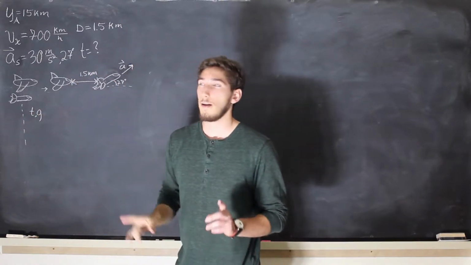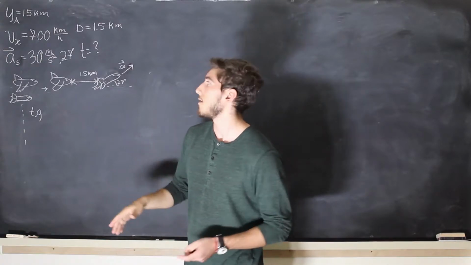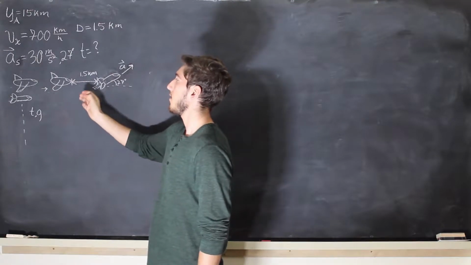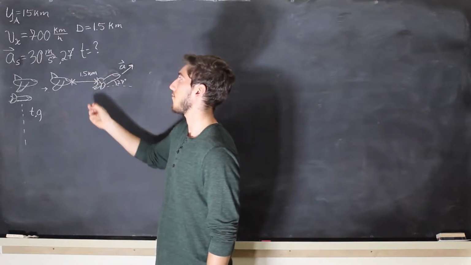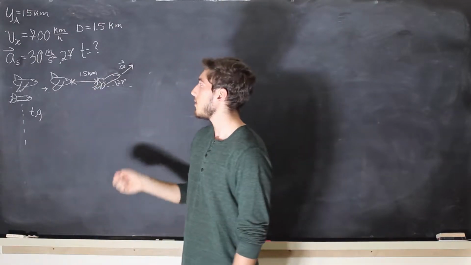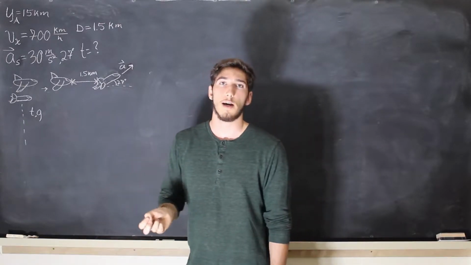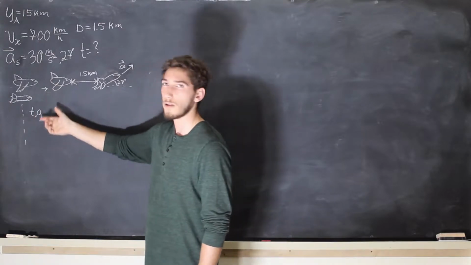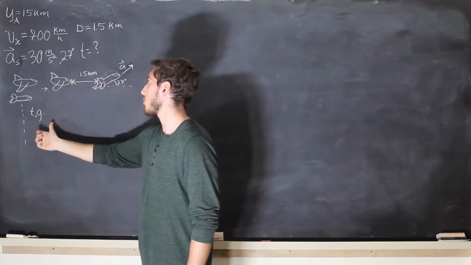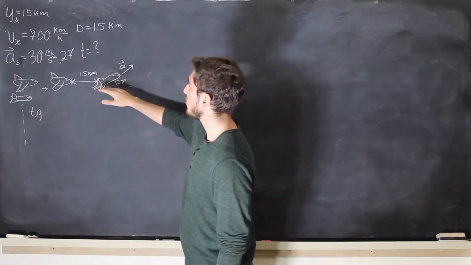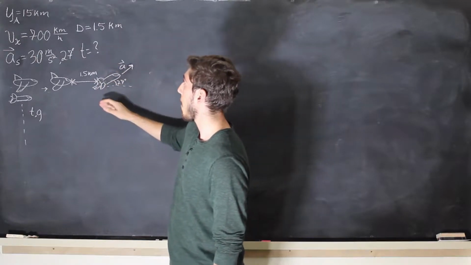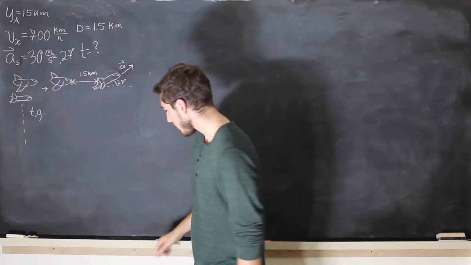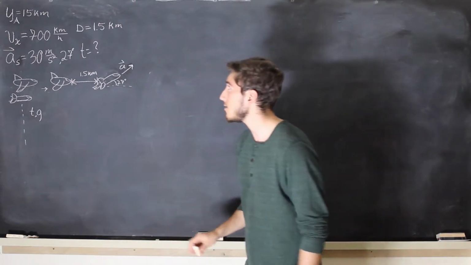But the thing is, there's a regulation that says that if a shuttle is going to intersect the altitude of a plane, it has to be at least 1.5 kilometers away. So what we need to find is the minimum amount of time that the shuttle can drop, so that when the thrusters turn on, it will accelerate the shuttle to 15 kilometers when the plane is 1.5 kilometers away. Okay, so how are we going to start this?